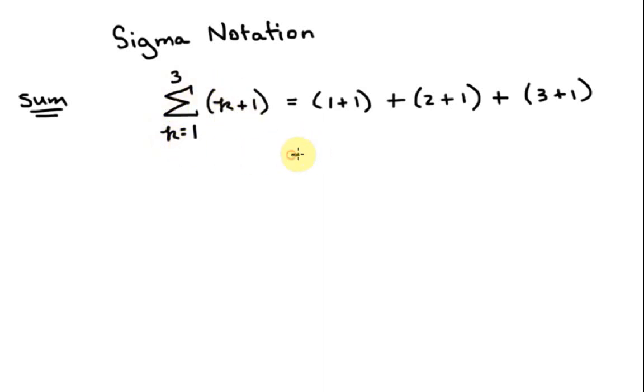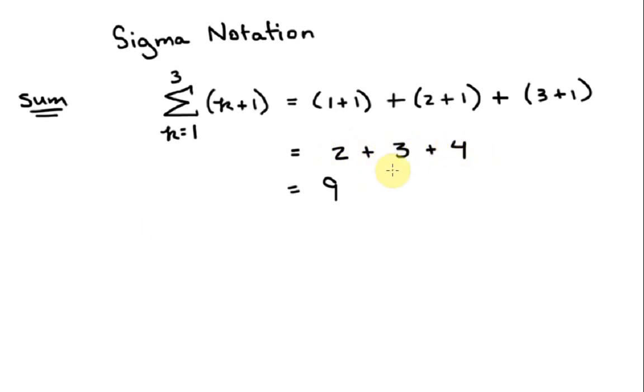And if you want to, you can get really fancy and actually work this thing out. It's a sum of these numbers, and it just happens to equal, looks like 9. Now, that isn't the important part. It doesn't really matter what our answer is. It's understanding how this sigma notation works. And again, I'll stress it, it's a compact way of writing out the sum of 2 plus 3 plus 4.